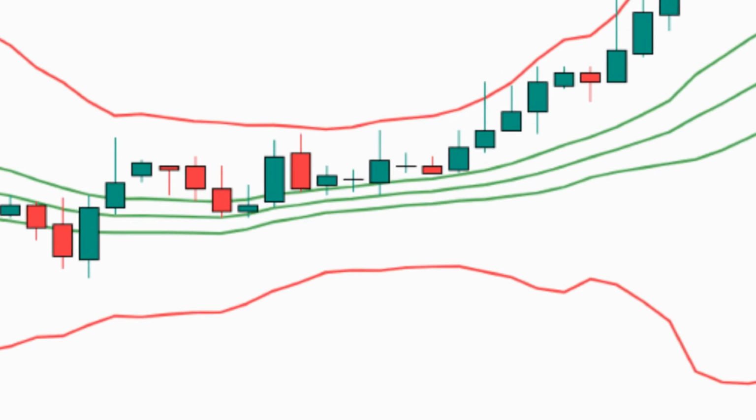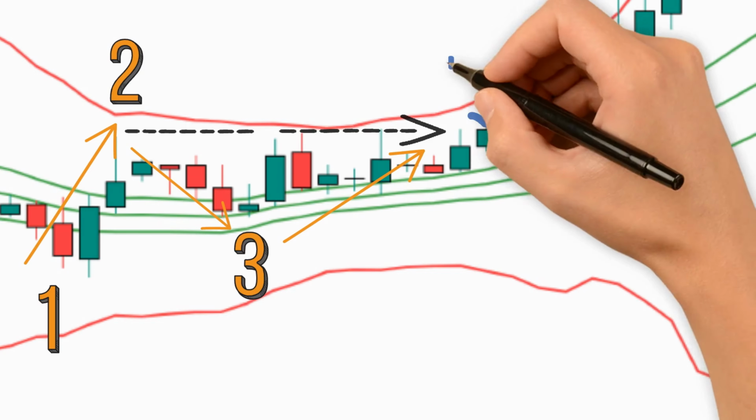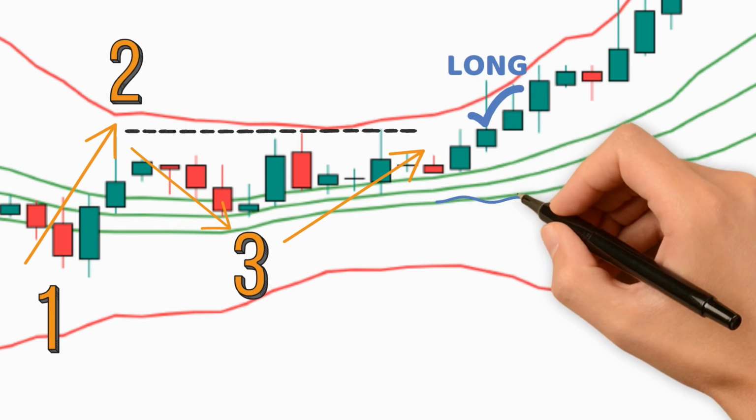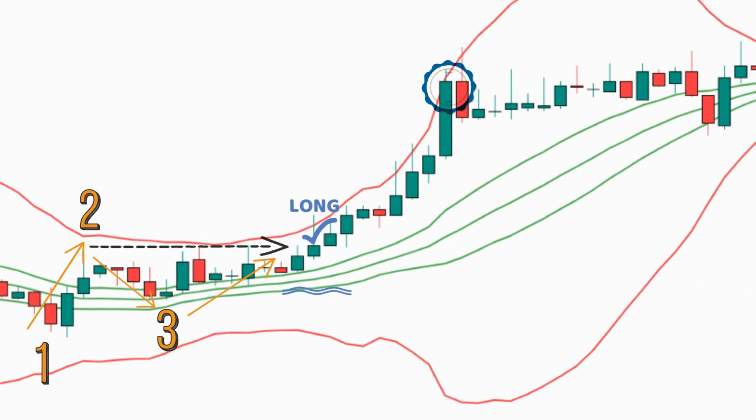The 1 to 3 pattern is found, and point 3 does not break through the lower band of the central green neutral zone. When the candle breaks through the position of point 2, enter a long buy position. Set the stop loss at the lower band of the central neutral zone and take profit at the 1 to 3 where the upper band is touched.